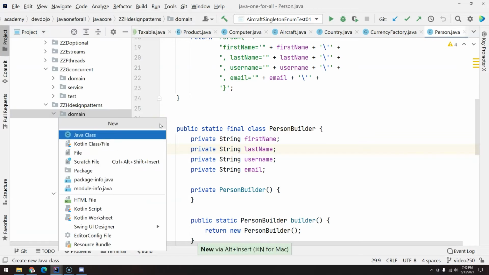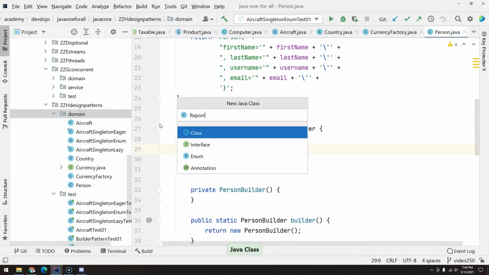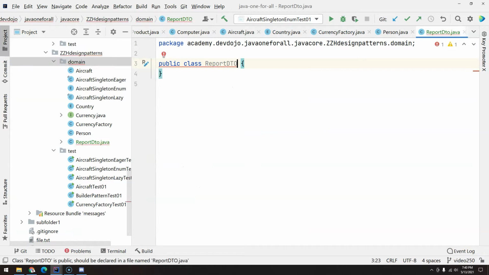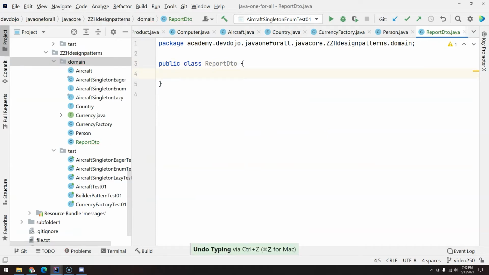Imagine that we are going to do the following, the report. Usually you will see it written like this or like this. I would say the correct way is writing the acronym like this, but the chance that you're going to see it all uppercase is pretty high. So I want this report to have a couple of things. First, I would like the aircraft name. I don't need the entire aircraft object, I only need the name. So instead of having the entire aircraft object, I just create what I need.